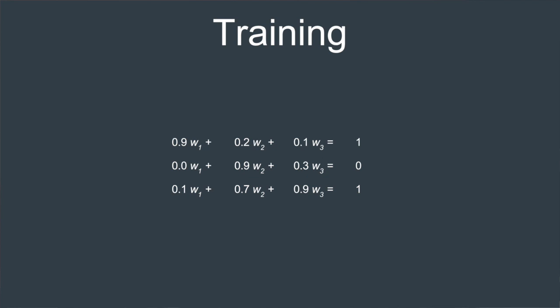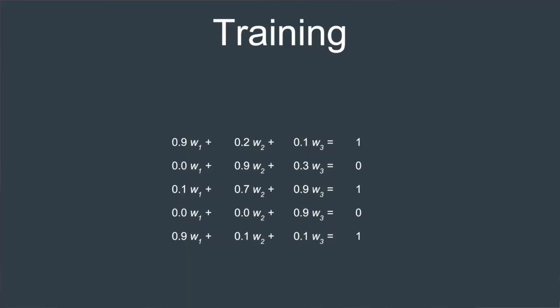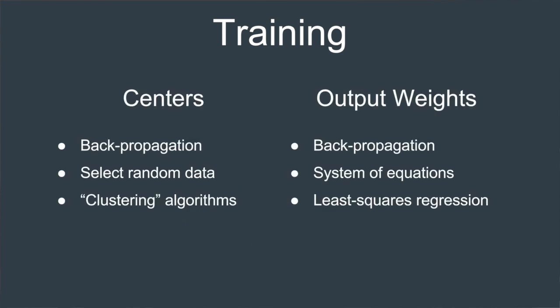And sometimes you will have more samples than you will have centers. Hopefully you will. And in that case, you'll actually have a system of equations where there's more equations than there are unknowns. And in this case, you actually cannot always solve the system exactly, but you can use an approach from linear algebra, like least squares regression, that will actually give you the best solution, the solution that gives you outputs as close to what you want as possible.